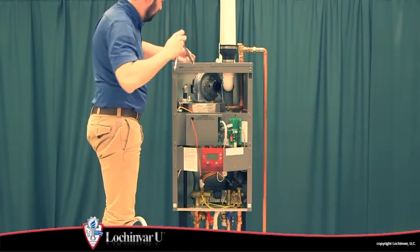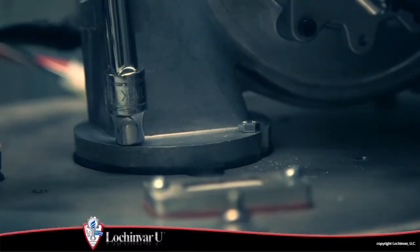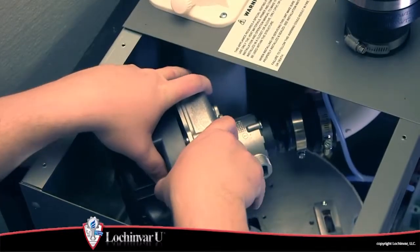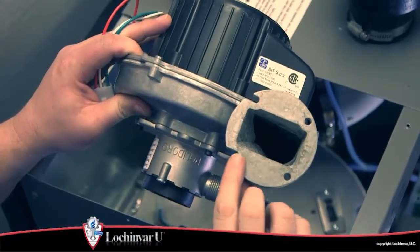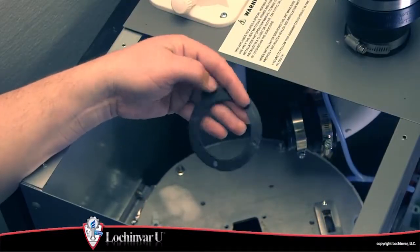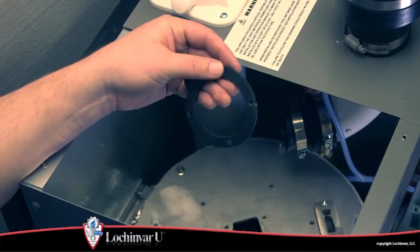Then, using a 5/16 wrench or socket, remove the 4 screws that secure the fan assembly to the heat exchanger top plate. Now remove the fan assembly and venturi from the unit. A gasket is used to seal between the fan assembly and the heat exchanger top plate. Care must be taken not to tear or damage a gasket. If a gasket is damaged or torn, it must be replaced.